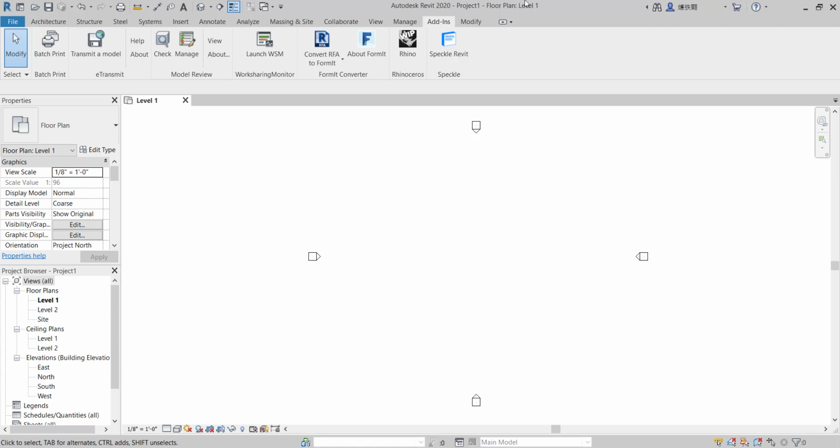This is the Rhino Inside plugin, which was created by McNeel and Associates. This is a WIP version, so it's a work in progress, but this is a really powerful tool even now, and if Autodesk doesn't mess up this plugin, I hope it will be really a game changer.